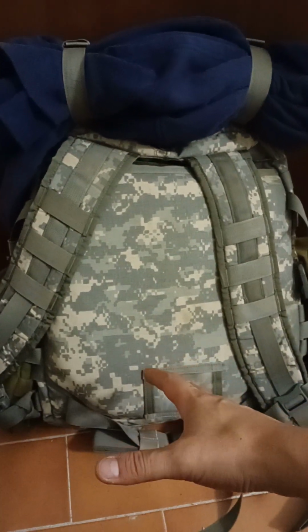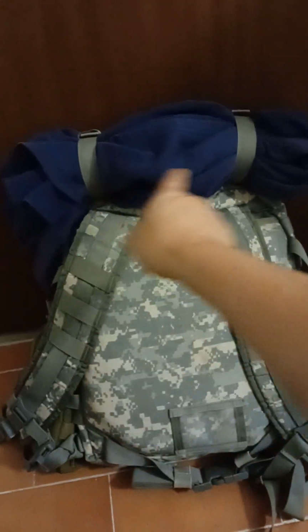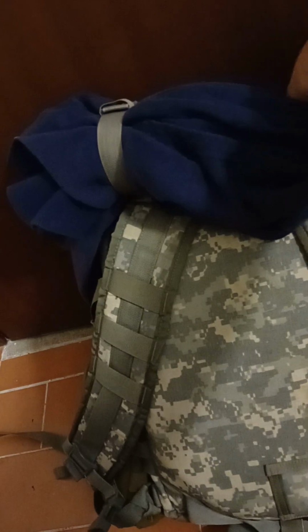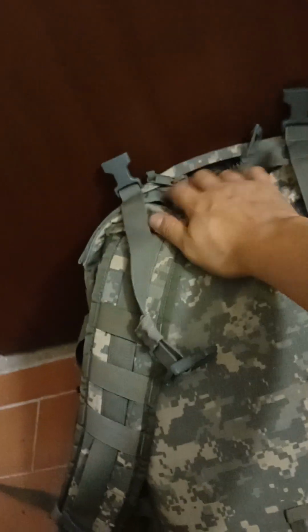I don't really want to accessorize it all that much. If I need a sleep system, I'm already thinking I should need a bigger pack. But up here, if you just want to throw your hoodie on or something like that, that's perfect. So yeah, just a really neat little feature, I have to say, guys, that I quite like about this pack. But let's get into it.